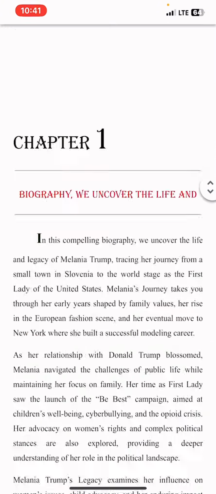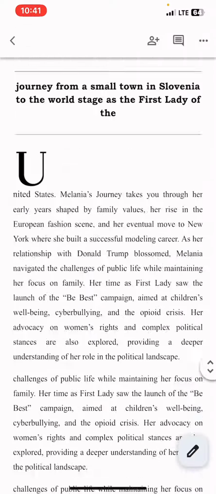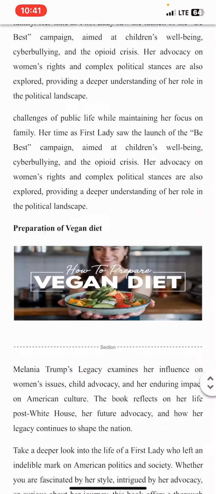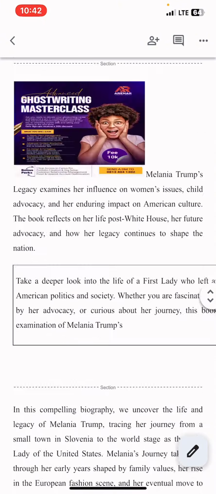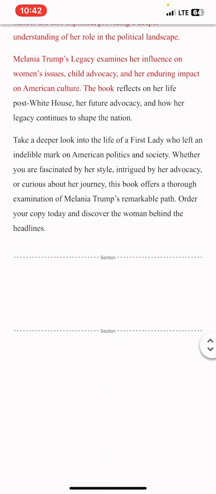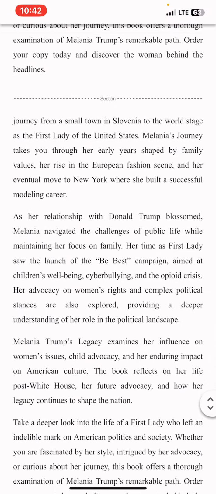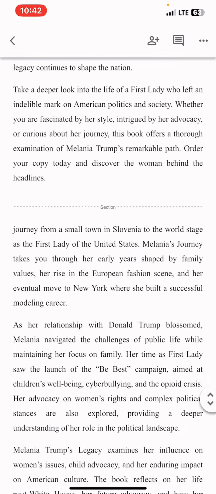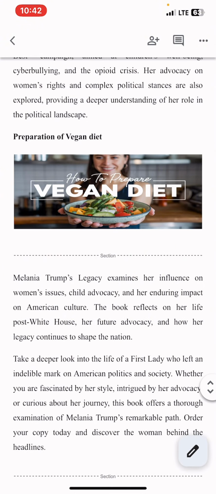So you go back to your docs file. Going to your docs file, you see that the work is not properly arranged. So I know you'll be wondering, how do I download this? These are the sections I'm talking about. How do I download this work so that it will come out very well? You don't need to stress. Your own is just to convert it to PDF and upload it on your works file. When you do that, all your work will come out perfectly okay.